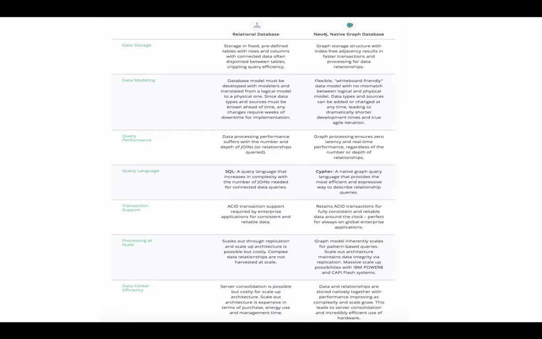If you go for data modeling, GraphDB provides a flexible data model. That means data types and sources can be added or changed at any time, leading to dramatically shorter development times and true agile iteration.